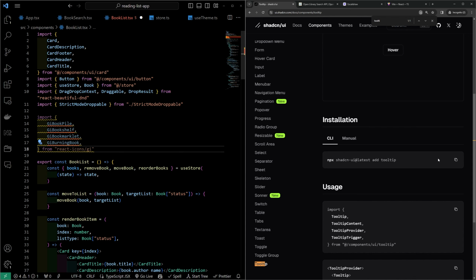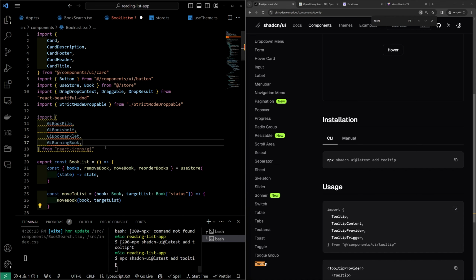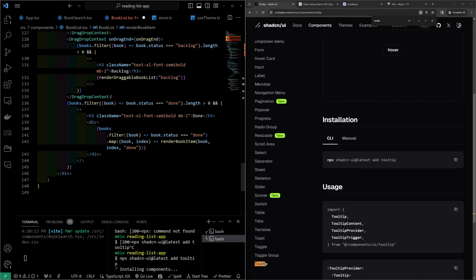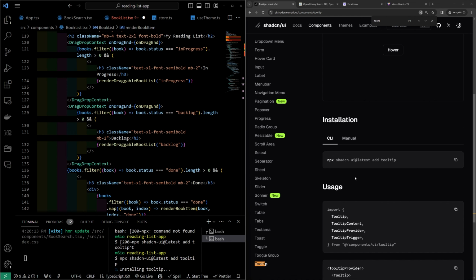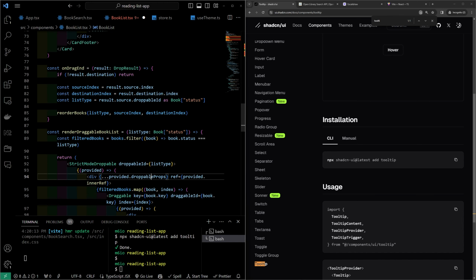To do that, we are going to copy this CLI statement and paste it. Oh, there we go. Hit enter. And once that imports, we will copy over these import statements. I don't know why this is taking so long, but while it does what it does, there we go. Okay, it's good. So we'll scroll down to, where's it? Card.